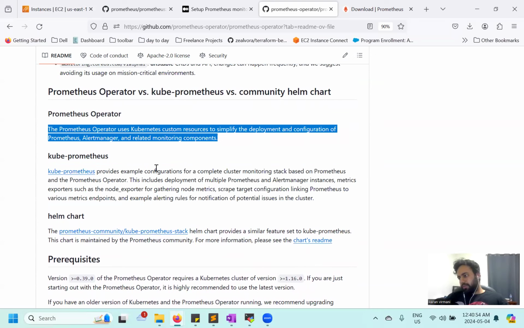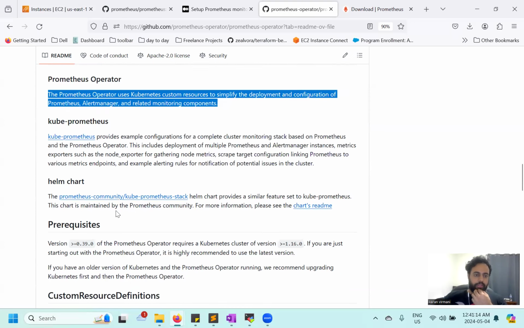This gives you more control and flexibility on how you configure and manage your monitoring stack. You can also choose which components you want to deploy, how they are configured, and how they interact with each other. So this is the basic difference between these two.